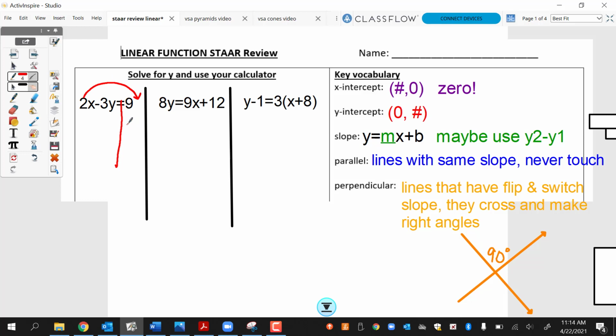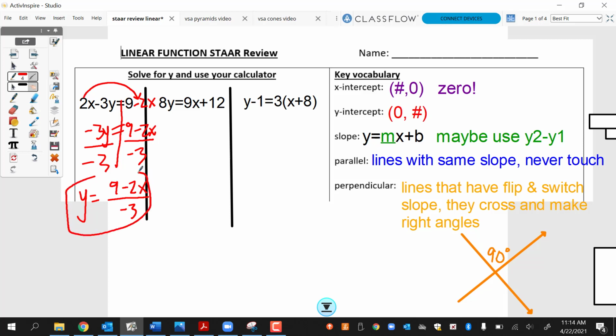We're going to move the x to the other side. When I move it over there, I put the opposite sign, so it was positive 2x, and now I put minus 2x on this side. That leaves me with negative 3y equals 9 minus 2x. Then you just divide by negative 3. When I type it in Desmos, I'm going to leave it as this giant fraction, 9 minus 2x on the top, negative 3 on the bottom. I'm not going to simplify it at all. I would just type it just like this.